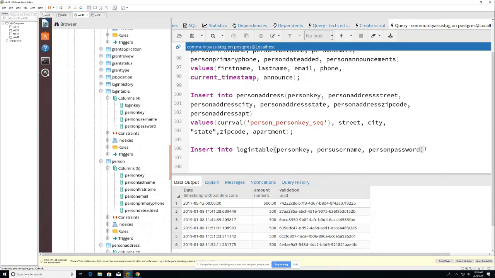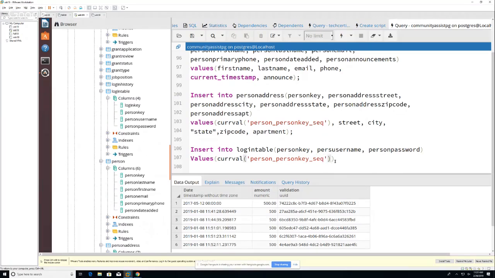Okay, so then I'm going to do values, and this is going to be all functions, right? I'm going to say curval, and then in quotes, person underscore person key underscore sequence. Okay, so we get the person key.